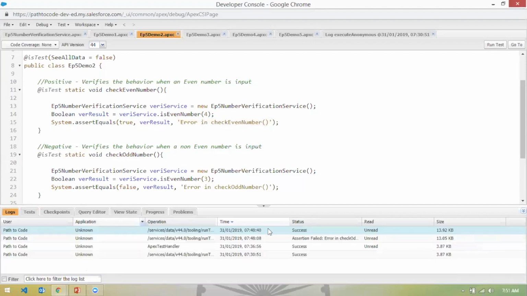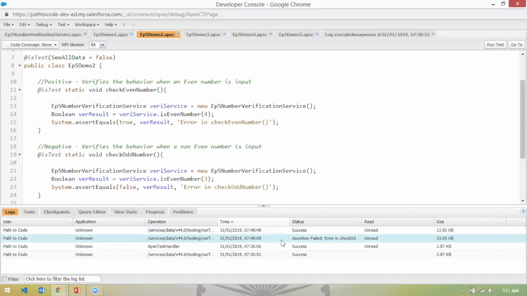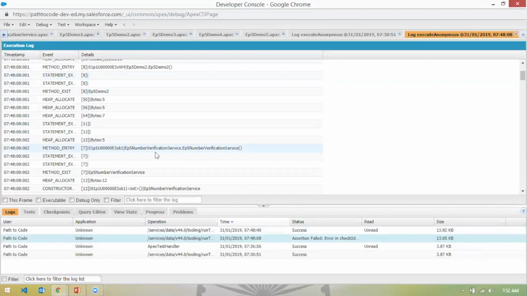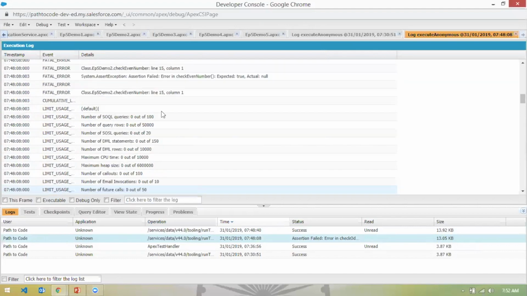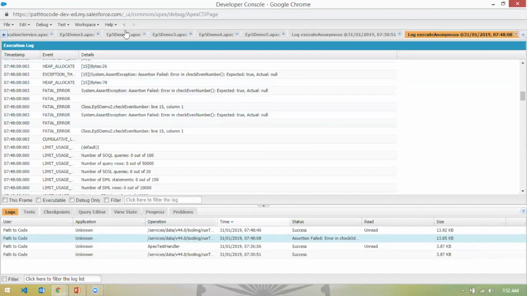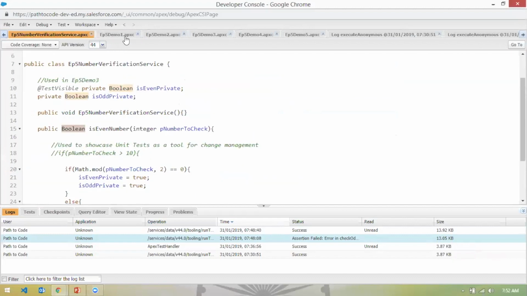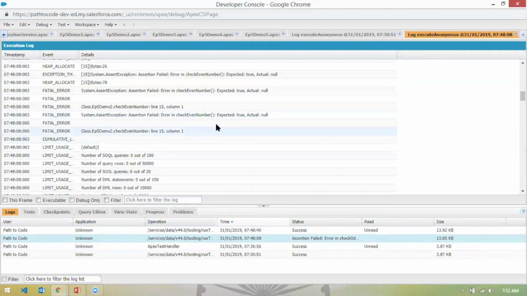So let me just go back and show you. Earlier, when I ran this particular class and there was a failure, if I open up the logs, you see that the same error message that we have included over here is output to the console, which means that you can have custom error messages included in this parameter.